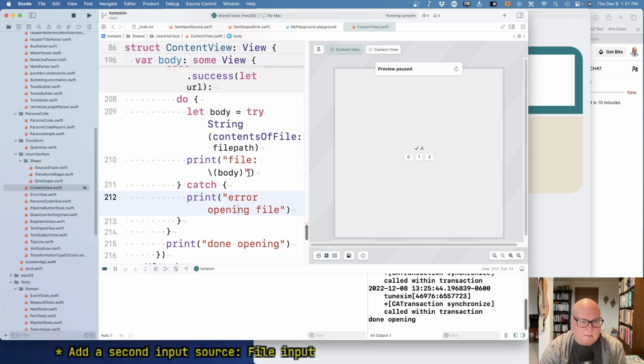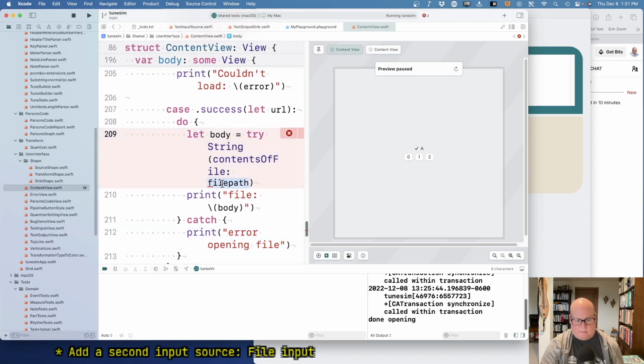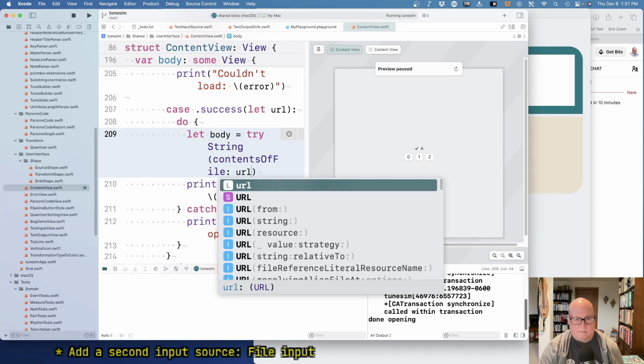Opening file. Okay, print file body. Contents of URL.